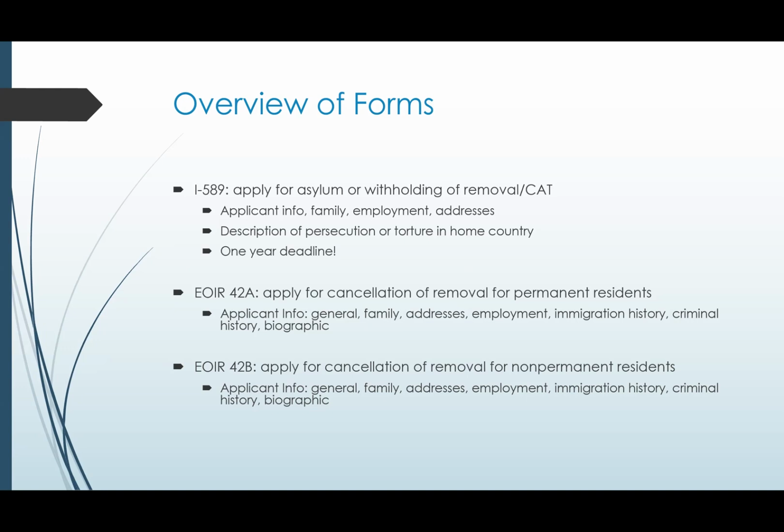If they can prove all the elements that we're going to go over, if they win the case and win their application for cancellation of removal, their removal is canceled and they're given permanent residency. So it can be a really amazing form of relief, but it's very hard to win. All of these forms of relief are pretty difficult to win. They have pretty high standards. And we're going to go over the elements here in a second. The 42B and the 42A forms are almost identical. There are some parts that are different because the requirements are slightly different based on whether you're a permanent resident or not. But you'll see that for the most part, the forms are essentially the same.